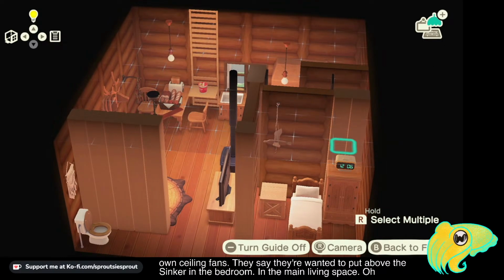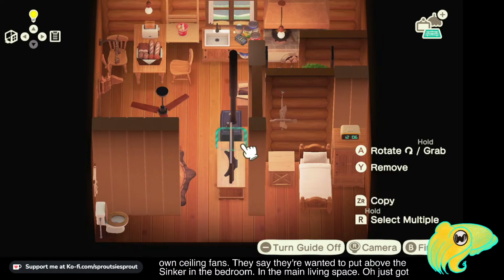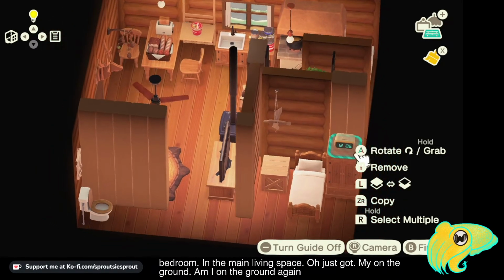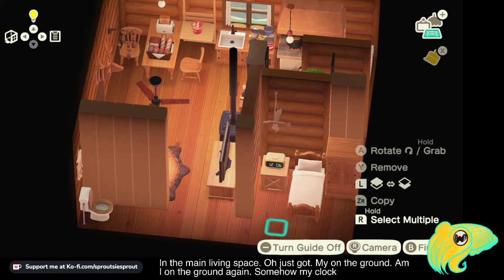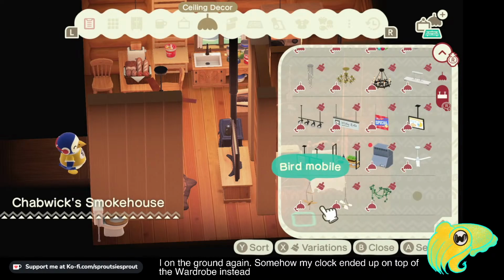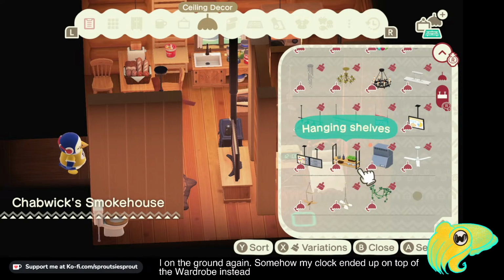Oh, this got... Am I on the ground again? There we go. Somehow my clock ended up on top of the wardrobe instead. Oh good, it did align.